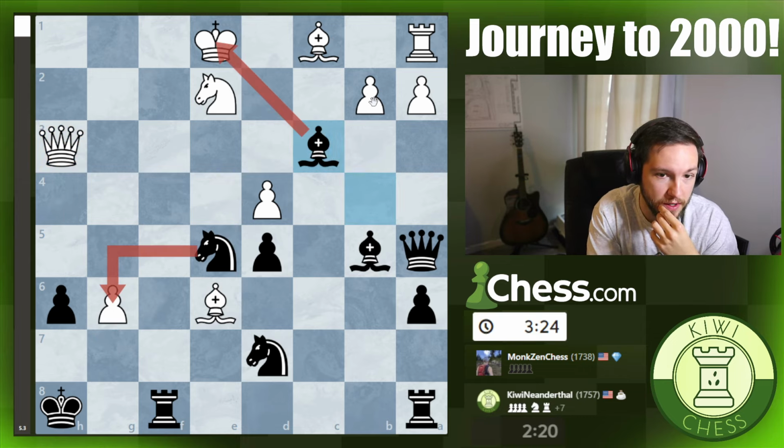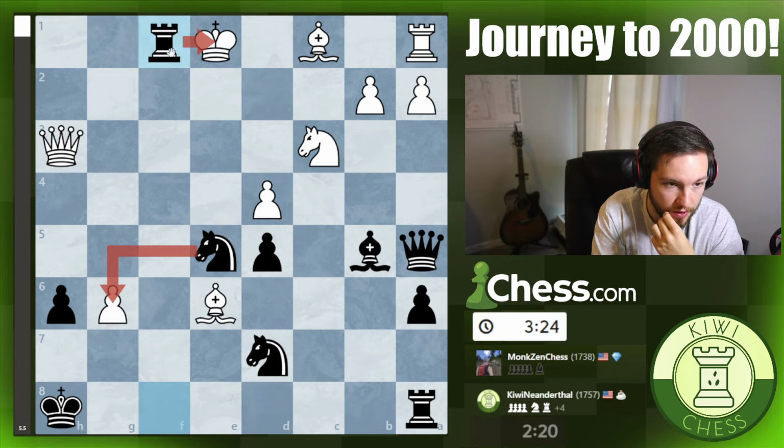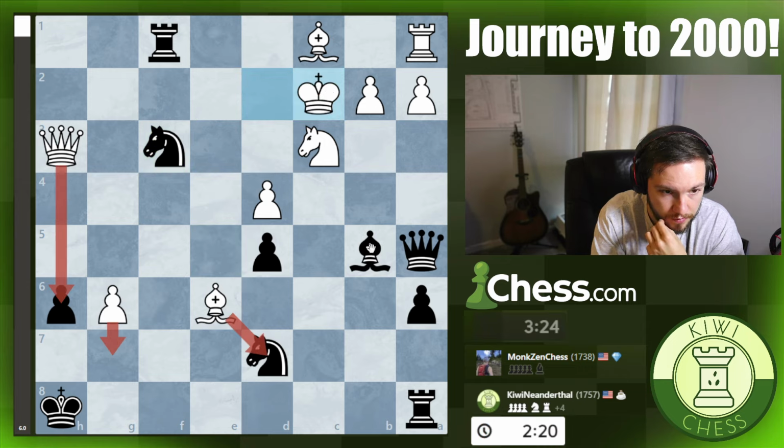So taking was better, apparently. And then after this, then we play rook f1. Oh, rook f1 check would have been very nice. Okay. How disappointing, man. Knight f3 check now. Probably king here, to be honest. King c2. Moving towards the edge of the board is also very reasonable.